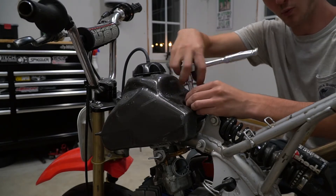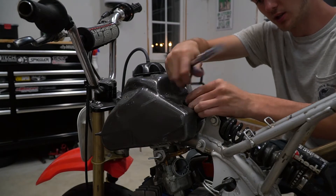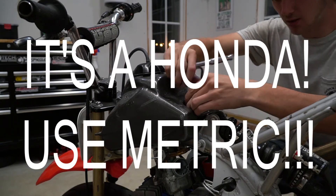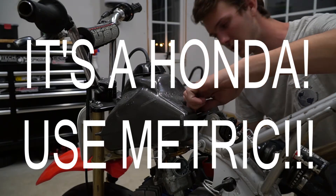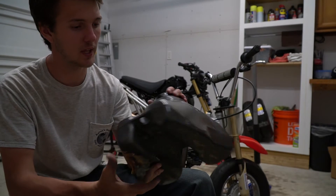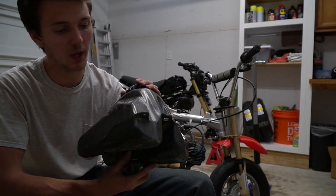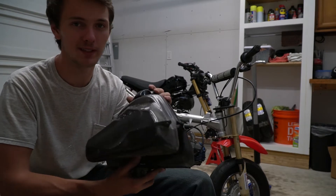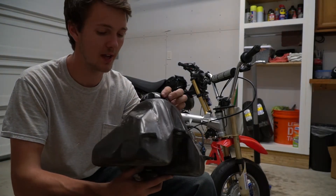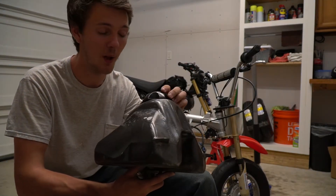Why is this a half-inch bolt? What is going on? Now you can kind of see what I meant — this gas tank is just kind of beat up, this area is missing paint and everything. Not a big deal, but it was definitely going to irritate me looking down at it, and since it's this easy to take off and paint, I might as well do it.